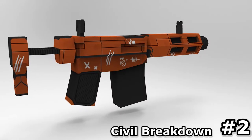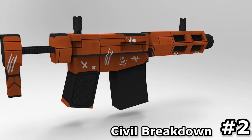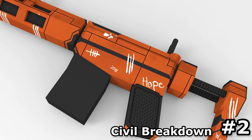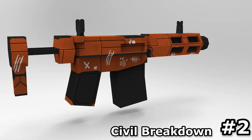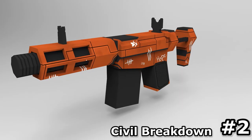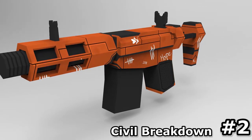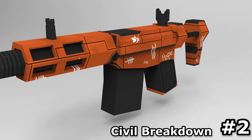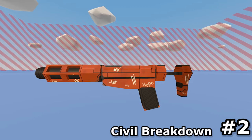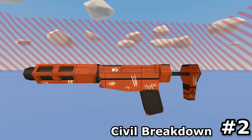The second spot is taken by the Civil Breakdown Honey Badger, made by Debski. He's known for a lot of great skins and this is no exception. The colorway on this one is simple, as it only has orange and grey as its main colors, with some white details here and there. Additionally, we have a good amount of detail throughout the weapon, consisting of these white survivor marks saying Hope, War and 2078 for example. All in all, the design elements perfectly fit the name of the weapon, which is Civil Breakdown, which I really like. It means the author took quite some time to make sure that all the aspects work together nicely.